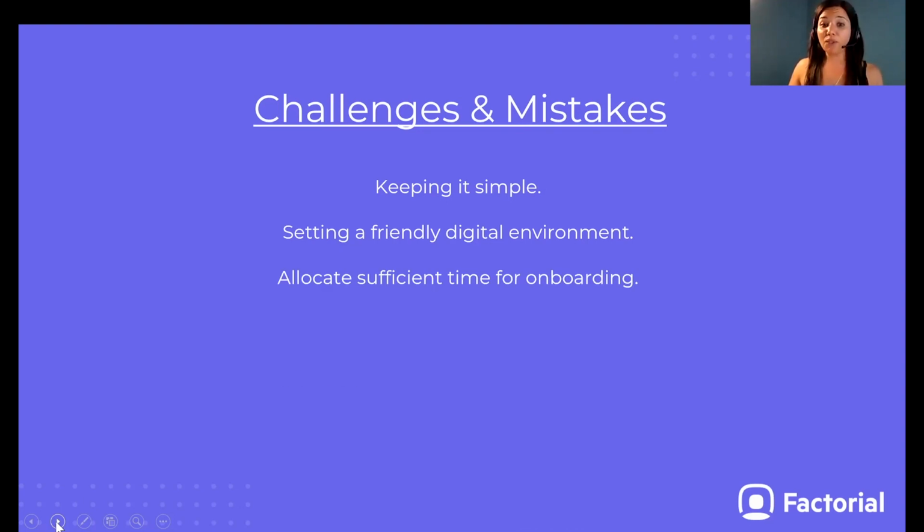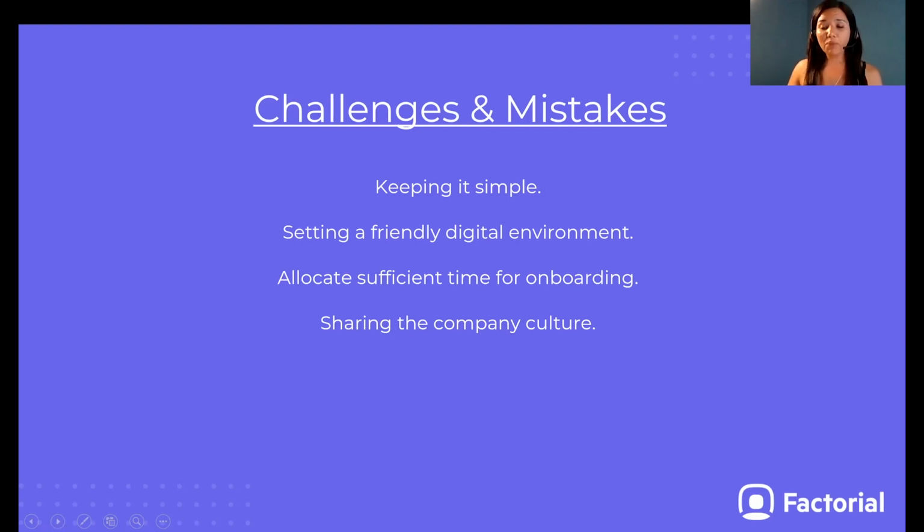Also, about allocating time, right? I take a lot of time when I do the onboardings. It depends if it's one person or more, but I usually have extra time just in case everybody is unique and they have specific questions. So just take as much time as you need for the first day, most important of all. And then also sharing your culture.